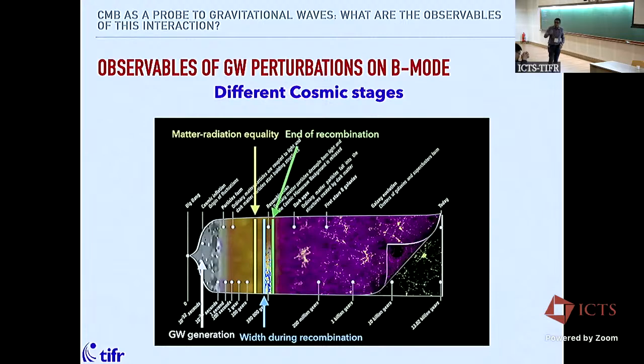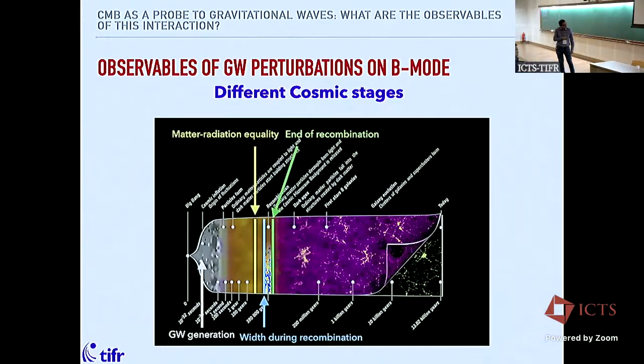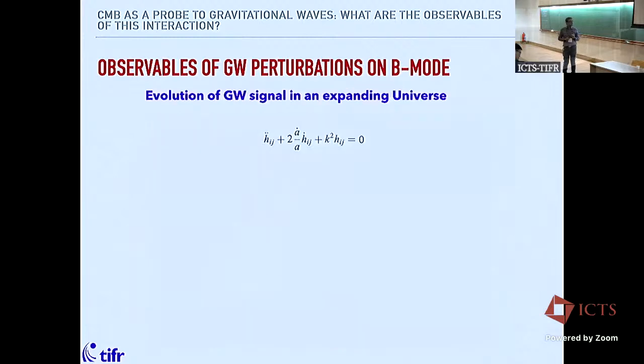But this never happens instantaneously. If you want to ask me, do I have a proof of that? I have a proof of that. Ask me why and how later. But this width is finite within cosmic time, and that shows the width, typically the width of recombination. For us, for now, these three are the most important epochs which will have a distinct feature on the gravitational wave B mode power spectrum.